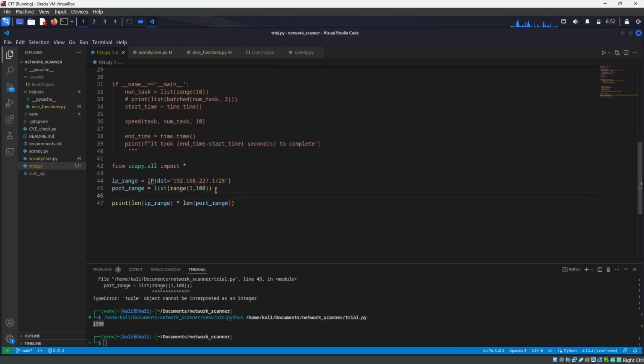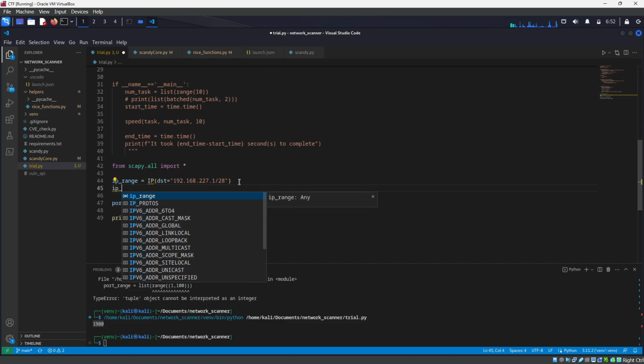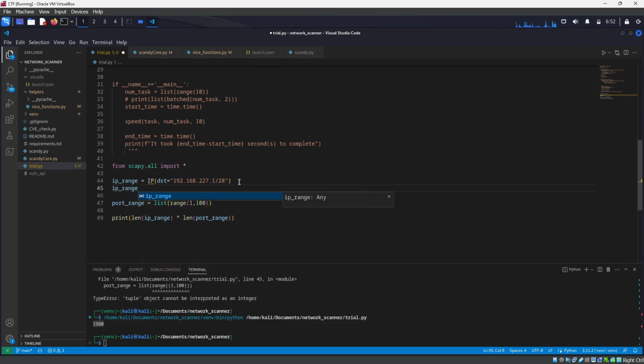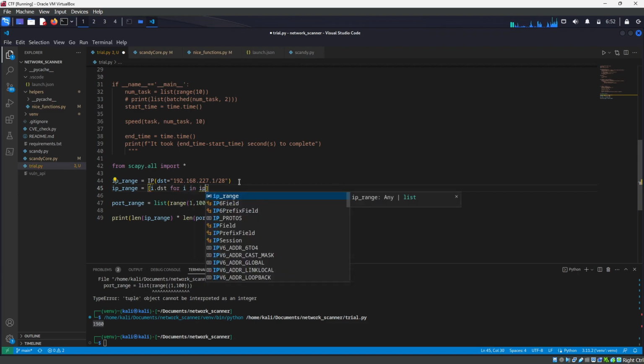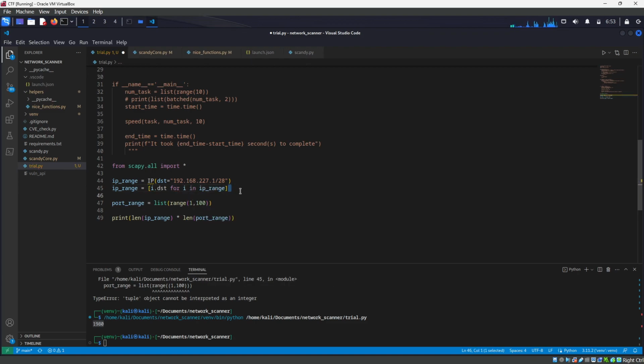So what I mean is this. We want a situation where we have an IP range. Let's make it a little sensible: I dot text for I in IP range. Then we will need to create another special function.